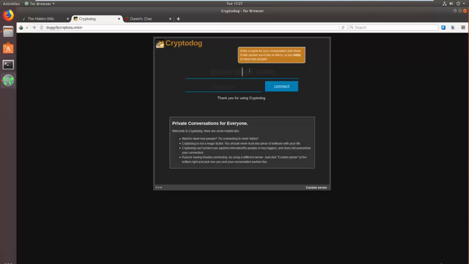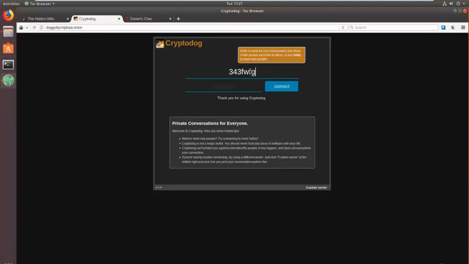Now, by default, this is going to be your chat room name, and it has to be unique if you want security and you want to prevent other people from joining into it. So you'll essentially share your conversation name with only the people you want to join your chat room. So I can say something like test chat room. Again, you can change yours to be as complex as you want it.